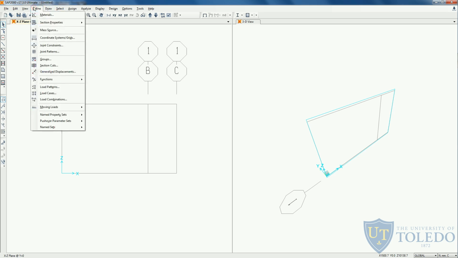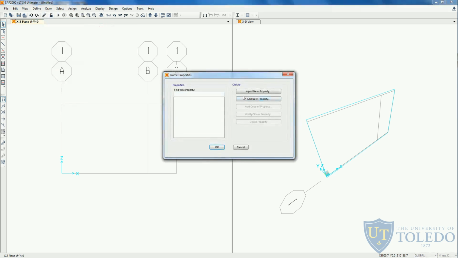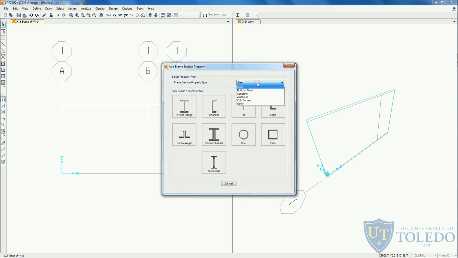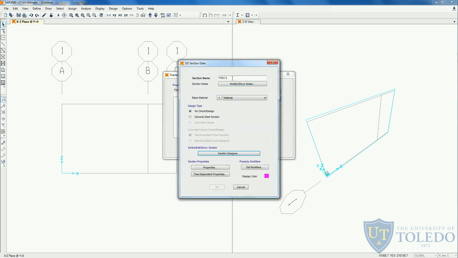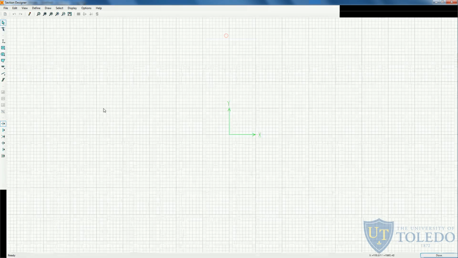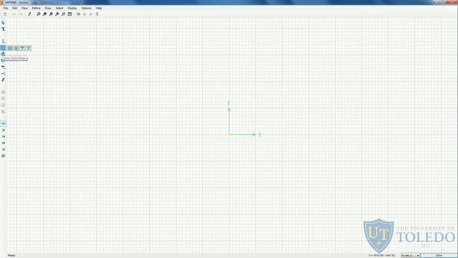Now we need to define our cross section. As I showed in the previous example, come to the frame properties and add a new property. To make it easier, let's just come to the section designer and call this section. The base material is going to be the material we just created. Then let's edit this. The easiest way is just to create a rectangle.